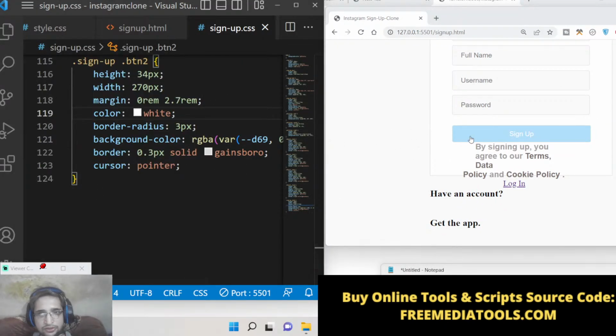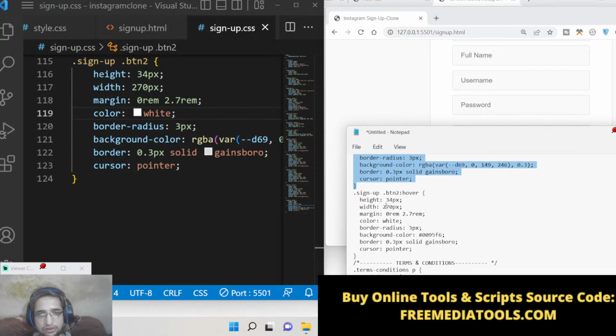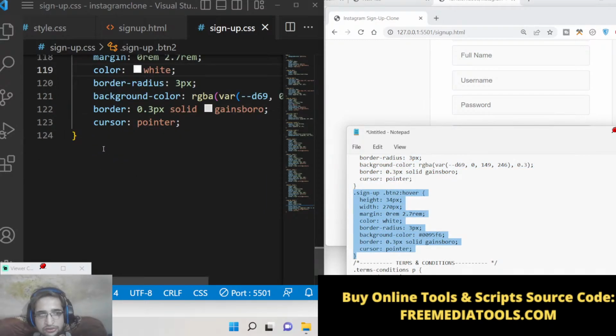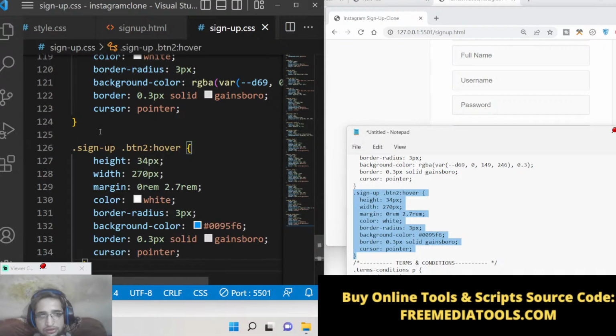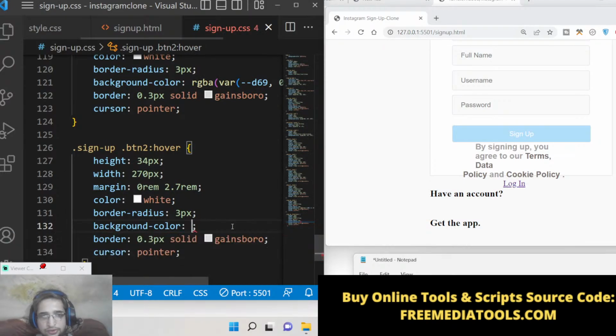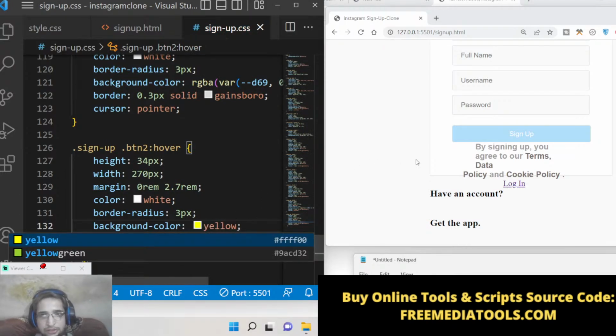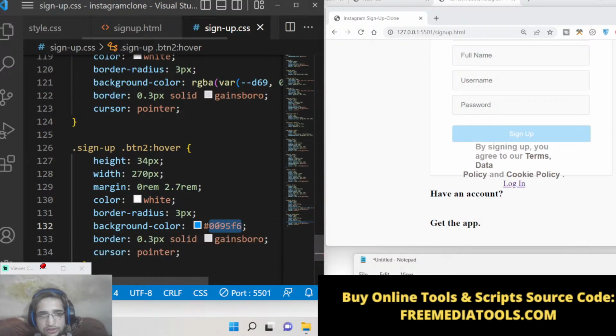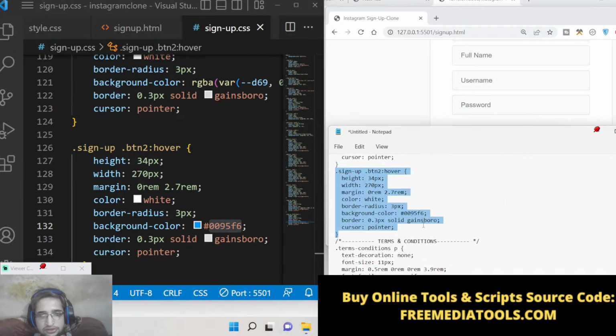So now when we hover onto this, we need to change its background color to blue. So now basically we can add a pseudo class to it of underscore hover. So now basically if I hover onto this, you will now see this background color will change to blue. You can have any color of your choice. This can also be yellow, totally up to you which color you want to have. So I'm using this blue color. You can see that it clearly matches with the design of Instagram.